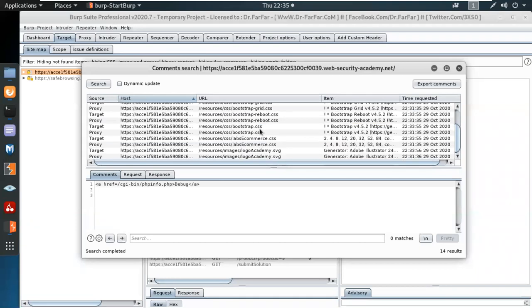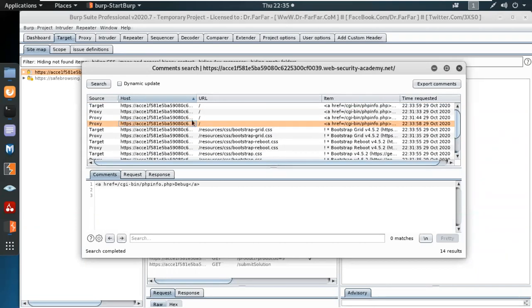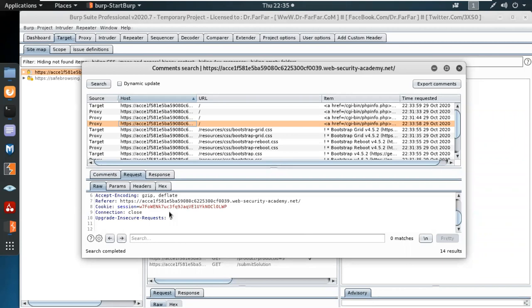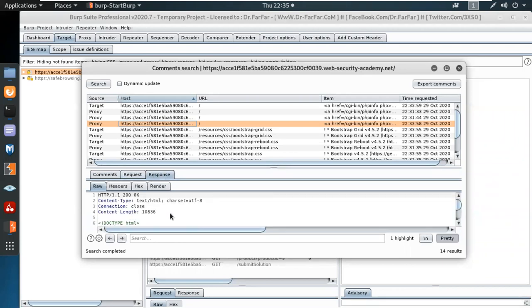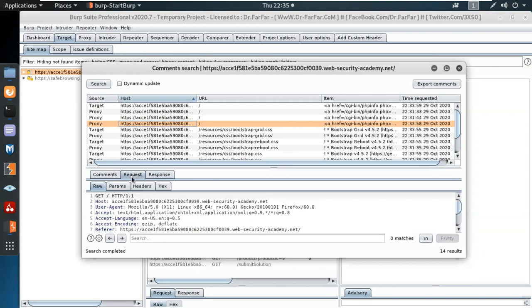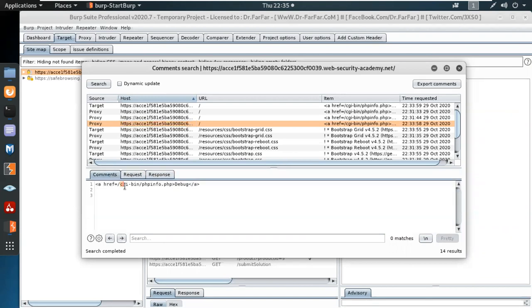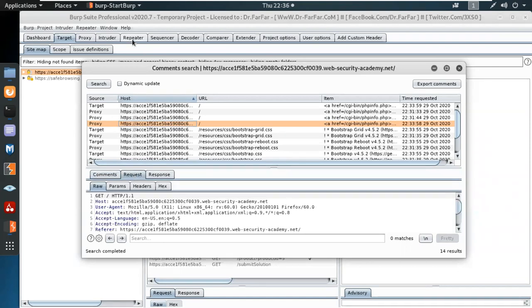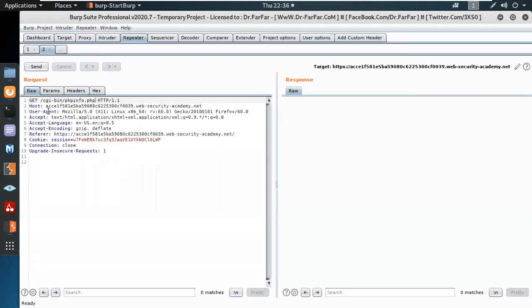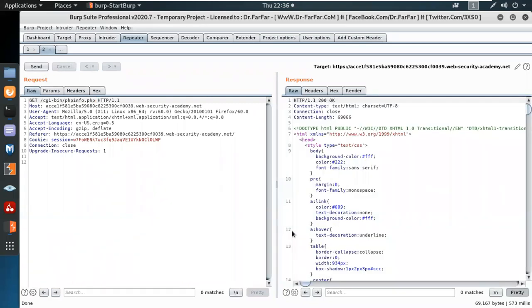Reference cgi-bin, but the request contains something else, and the response is showing us 200. So cgi-bin/phpinfo.php can be accessed. Reference. So we have 200.